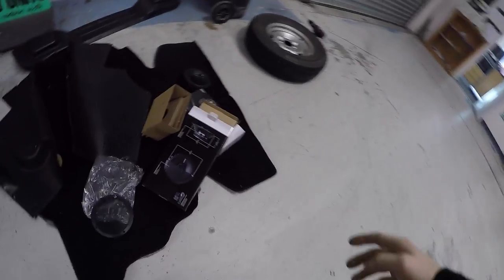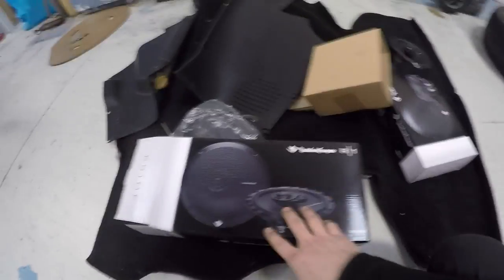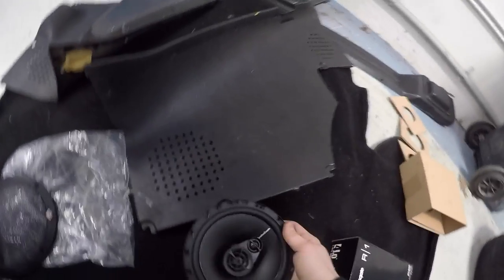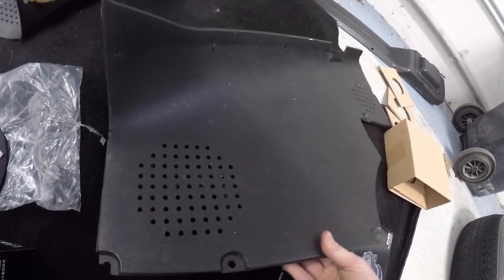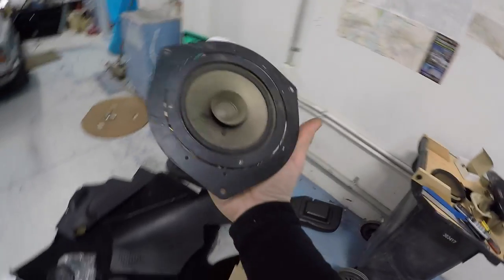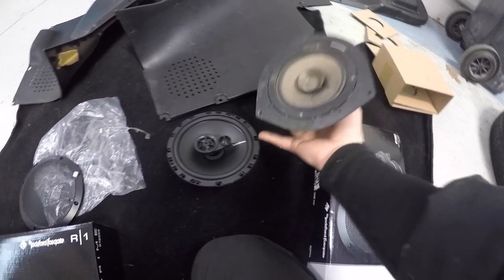So I'm going to be putting in Rockford Fosgate R165X3, just the prime series, nice and sensitive, 6.5 inch speakers, and these are going to be going behind these rear ones here, like that, right in the rear corners, which will be fine because this is the original speaker that was there mounted on two of those points, and that's going to fit just fine. So I'm going to make up a panel similar to this shape to support that.